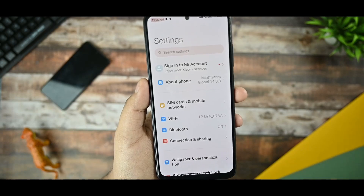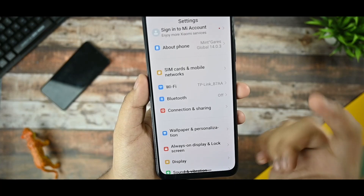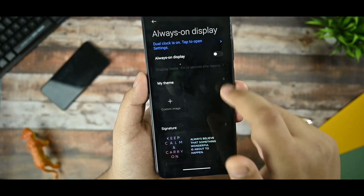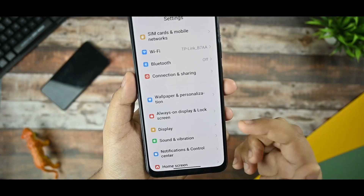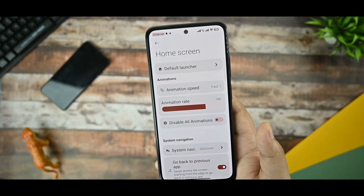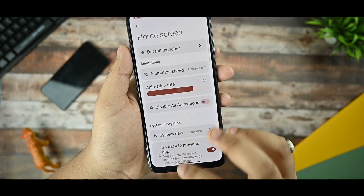Already talked about About Phone. Calling and Wi-Fi have no issues, and call recording is working because it uses the MIUI dialer. The wallpaper and personalization option is there — just allow it and see how it looks. The AOD option is given but unlimited time is not allowed. Here's the library option with wallpapers, though I don't like those. In the display option, a color scheme is available, and in the home screen settings you get fast animation speed; balanced mode also performs okay.